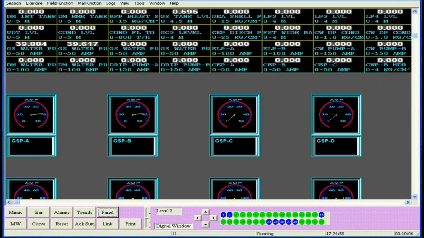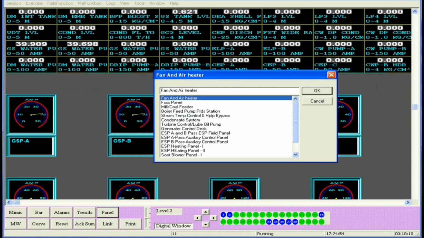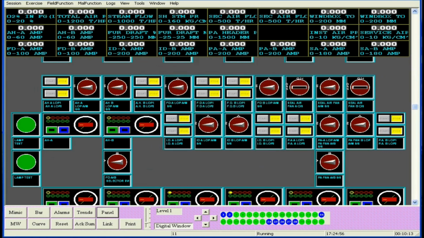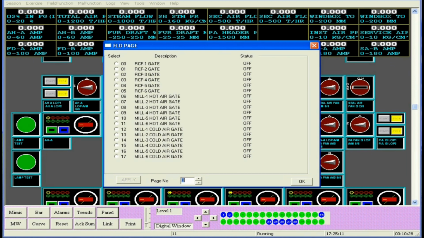Now once the GS water is available, we have to start the compressors, the instrument air compressor and service air compressor. So we go to OAC 1 desk, the first desk, and there you will see that the instrument air pressure and service air pressure is 00.